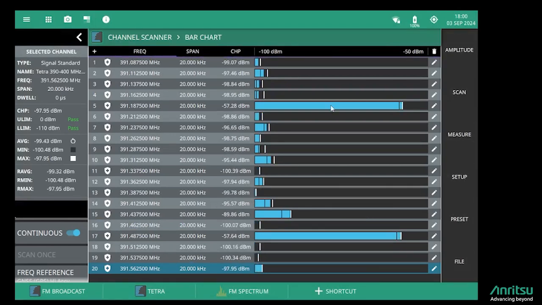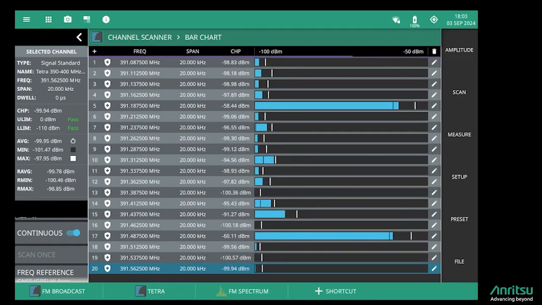And I can see here the two Tetra base stations that are transmitting in my local area. So this is useful because firstly you can validate that the two legal Tetra base stations are transmitting on frequency and on power, but you can also monitor for interference on the other Tetra channels that are in the area, but in this case are not used.